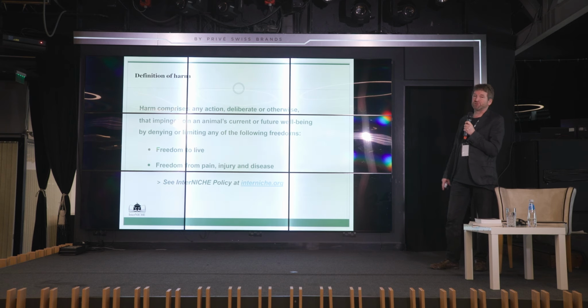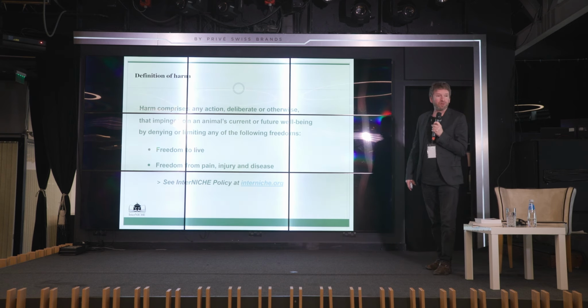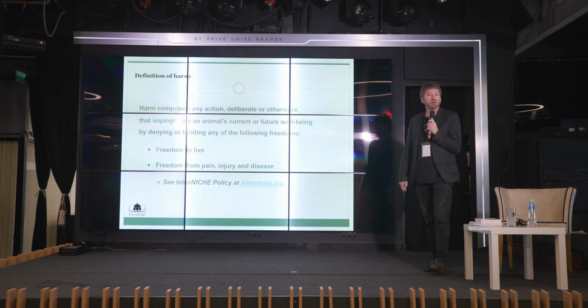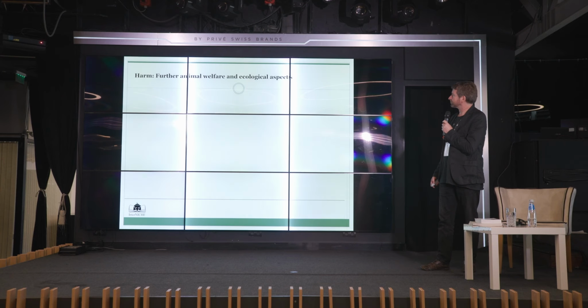Now, of course, this is a very strict definition of harm, especially when you read all of the elements of our definition, but that doesn't mean it isn't something to aspire to, nor does it mean that we can't achieve it. And the examples that I'll be showing when we look at the different types of alternatives and what has already been done at many universities, many university departments across the world, have demonstrated that it can indeed be achieved. A completely harm-free education. And that's not even mentioning all the additional benefits in terms of pedagogical quality.